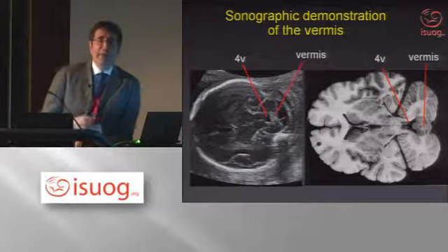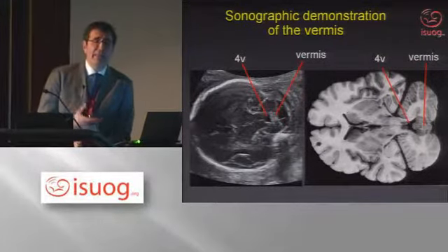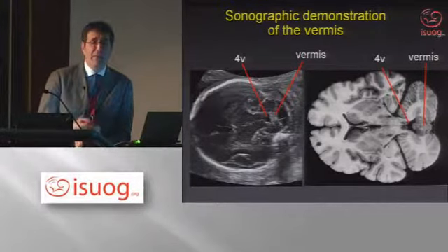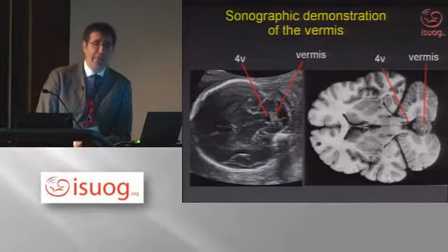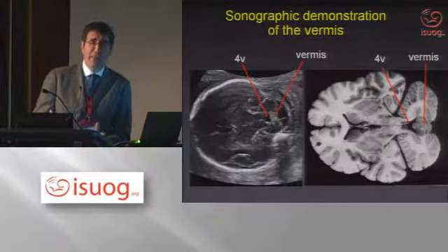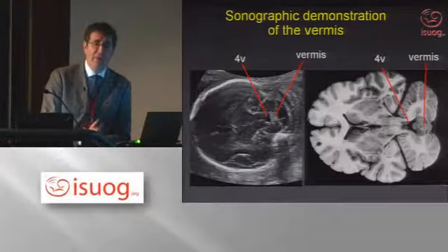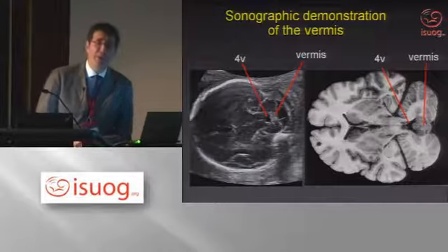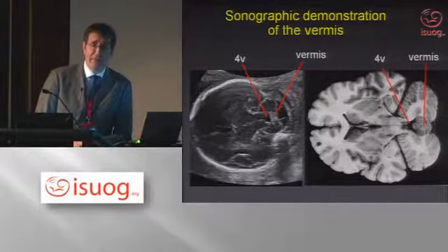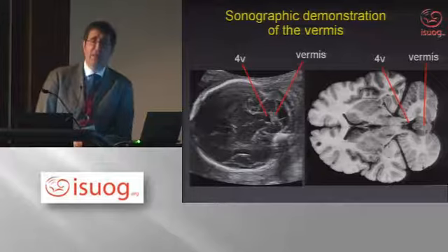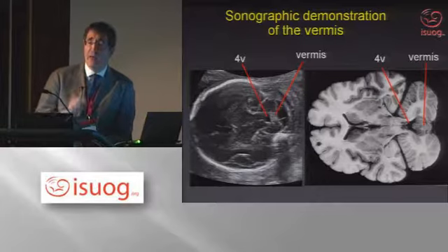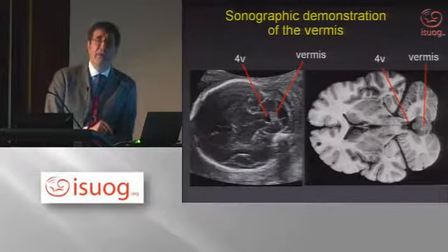If you want to add something to your baseline examination of the fetal brain that is not too time-consuming but is very informative, this scan is certainly important, because it demonstrates at the same time the fourth ventricle and the cisterna magna, and in between them a solid mass of tissue that tends to be more echogenic than the cerebellar hemisphere, which is the vermis. This scan is important because only by using it sonographically can you be sure that the cerebellar vermis is present.